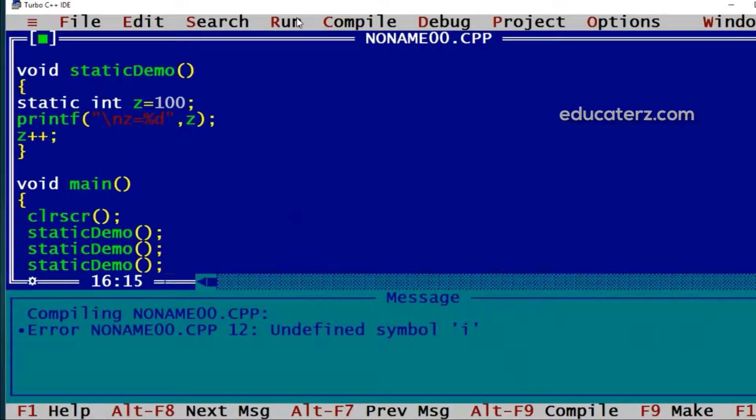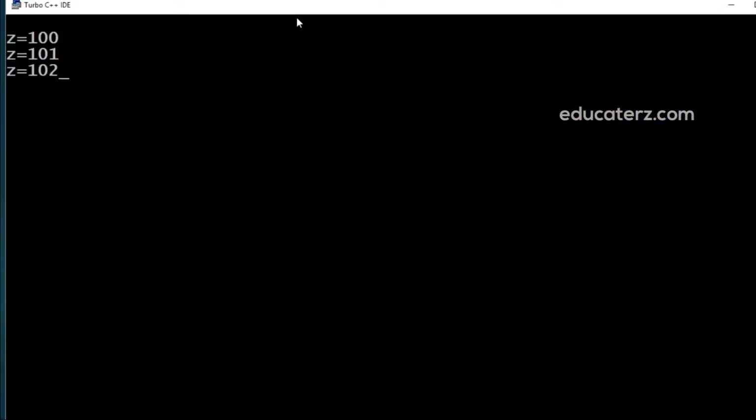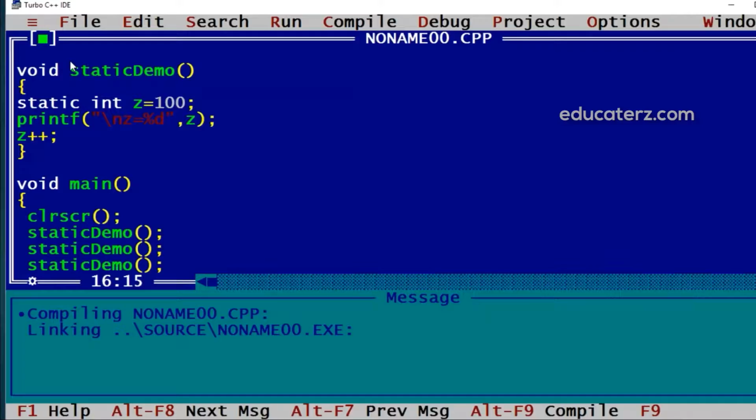If I execute this, we can see that the value is retained. Initially it was 100, then incremented to 101. Next time when we call the function, that value is retained, reinitialization to 100 is not done. Again it will be incremented by 1. So we can say the value of a static variable is retained between multiple function calls, and reinitialization to 100 will not be done.